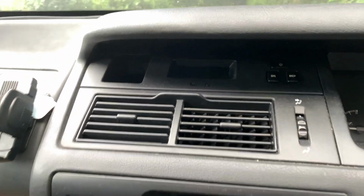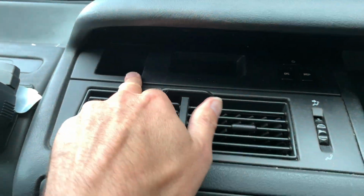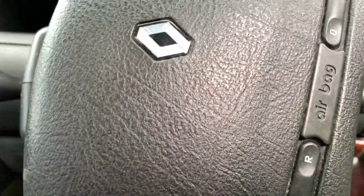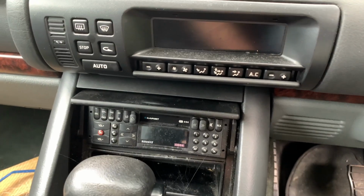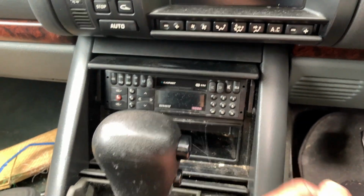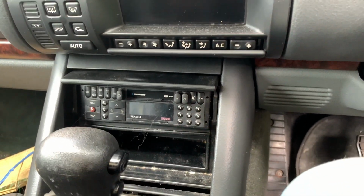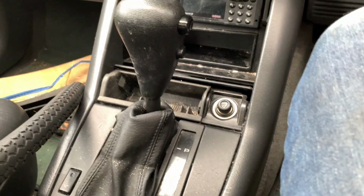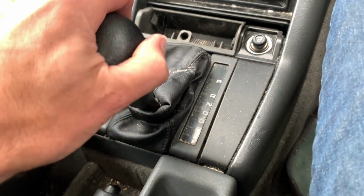Just to prove it. What's really exciting is it has got the onboard computer and the voice control, so that's exciting. Cruise control, well, it has got cruise control. Climate control. No idea if any of this works. Radio. Look, it's the Blaupunkt, so it should have the CD player in the boot. Hasn't got the synthesizer, which is a bit of a shame. Another automatic, which, as anyone knows, French cars, Renaults in particular, is not necessarily a good thing. But we'll see.